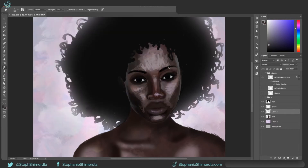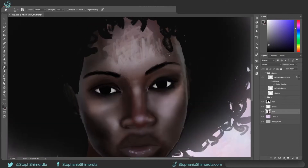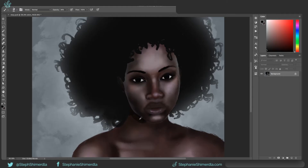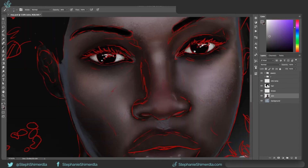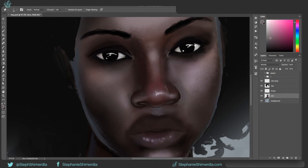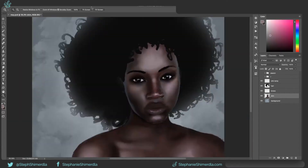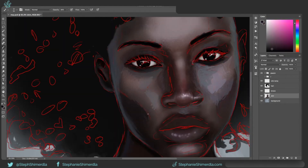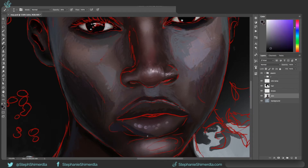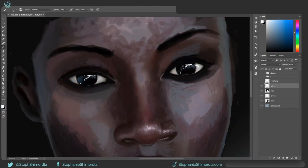Given that this portrait is pretty close up, I wanted to make sure the skin was a bit more textured. I've used the blenders in my skin textures brush set many times before and I used it here initially as well. Blender 1 is the brush set that I use most, but really they all do slight variations on the same thing, so you could use any of them. I blocked out some basic shapes of colors and then I used the blender to really blend them together.